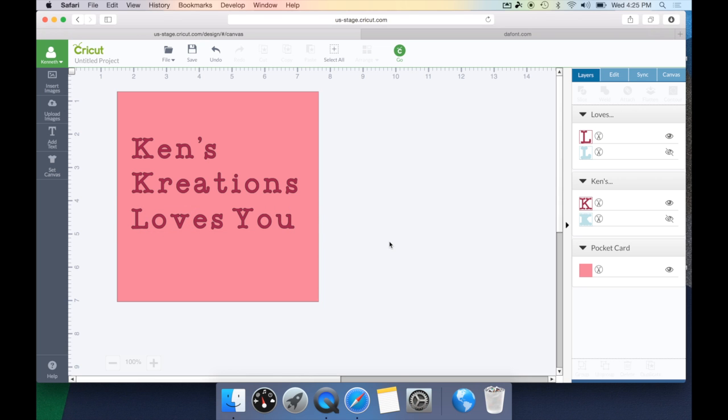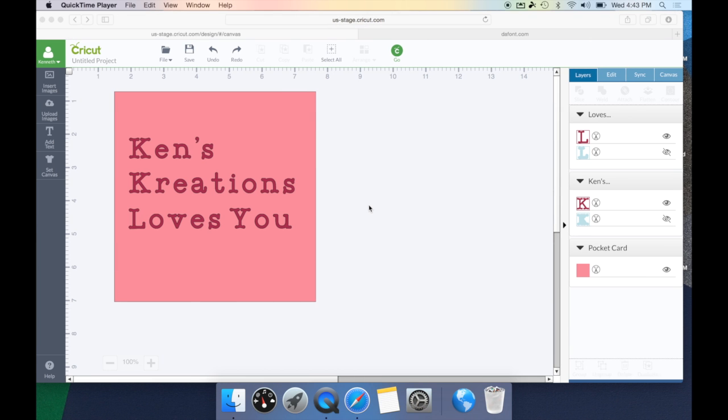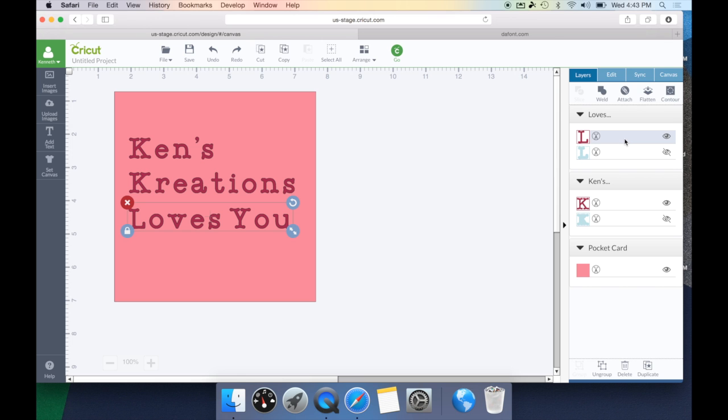Now that we have our text added to our project, let's go ahead and take a look at the Layers tab so I can show you some more options there. So let's take a look at the Layers tab and all the cool things you can do within text. As you can see, in the Layers tab, we have both fonts here. You can tell which font it is by the first letter of the sentiment. Let's go ahead and bring the Loves You into session, which is automatically going to put a box around the Loves You. This is going to let you know you are working with that text box and that sentiment.